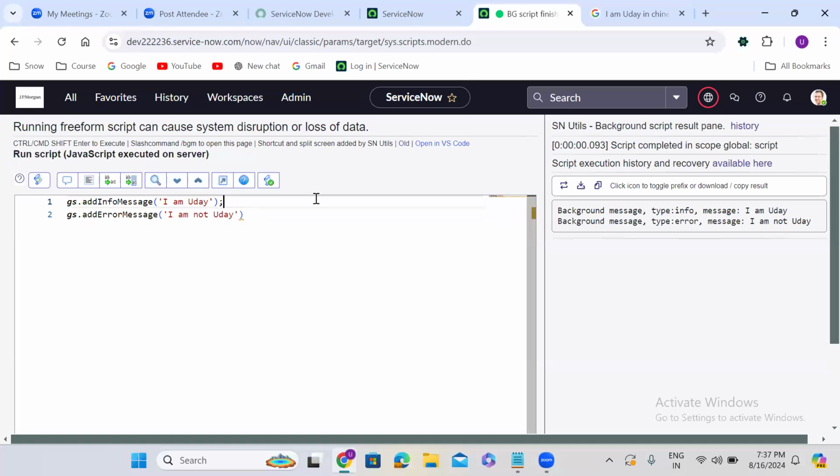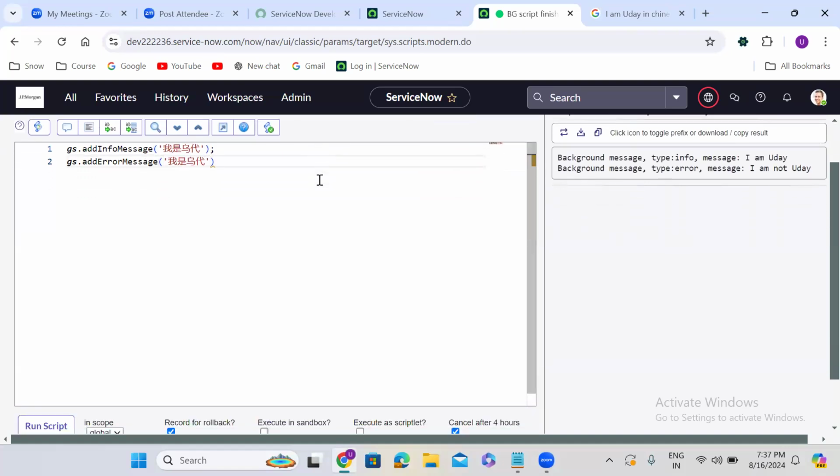For Chinese, I have to show I am Uday in Chinese. For Japanese, I have to show the message in Japanese.